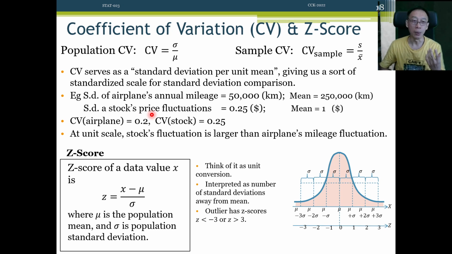So for example, we might say, oh, finally the stock price has achieved a breakthrough. Why do you say that? Oh, because the Z-score is now 4.2. And why is that so exciting? Because we know for sure that any set of data, not just stock price, but any set of data, when it exceeds 3 as a Z-score in absolute magnitude, it's an outlier. Now, I'm not saying outlier in a positive way or negative way.